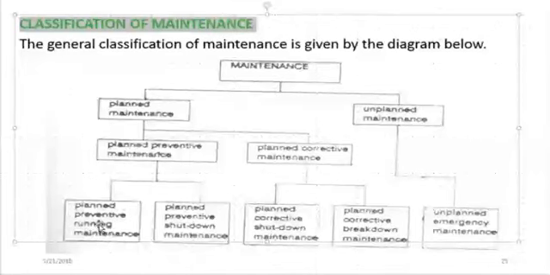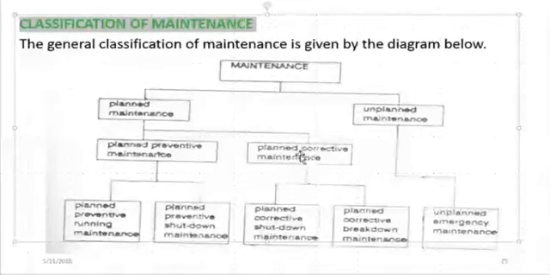There is what we call running maintenance. We do it while the machine is in operation. That is, it involves the peripheral areas which do not require that the machine has to be stopped. And we have shutdown maintenance, the ones that are inner. They are very strategic points in the machine or in the device, so that we have to stop the machine from operating before we maintain it.